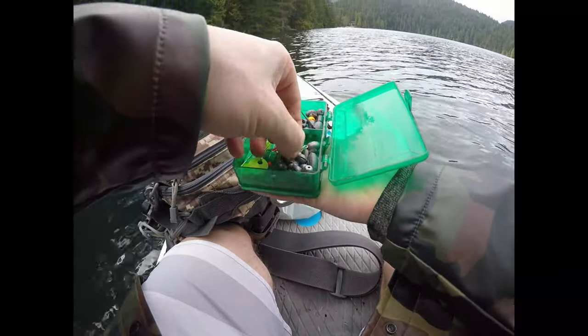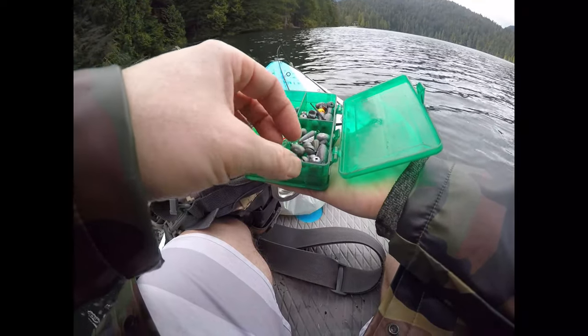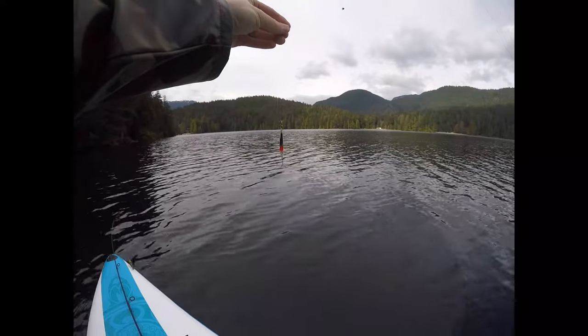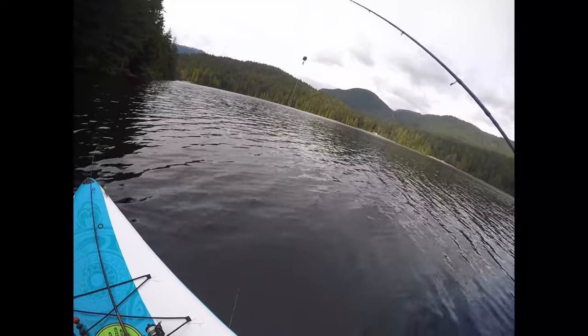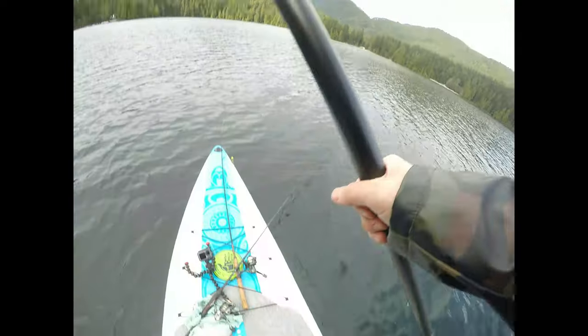Usually I would use just one of these guys, I like this inline, but I'm not going to take the time to set that all up right now. So I'm just going to grab a big split shot. This is the new setup. I think it is a little bit big for this lake, for these fish, but I'm going to troll. I got the long leader line. It's probably 3.5 foot, maybe 4 feet. I got a weight to weigh it down. I'm just going to troll this behind here. We'll try that. We'll see how that works. There we go.